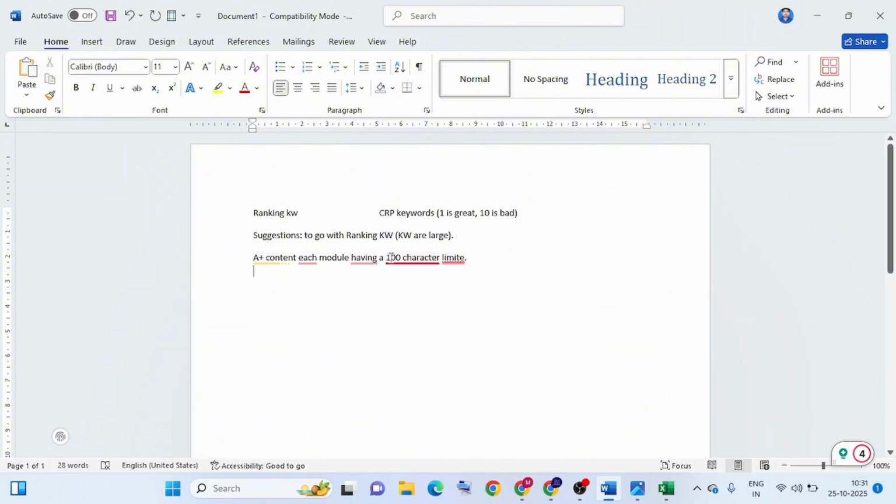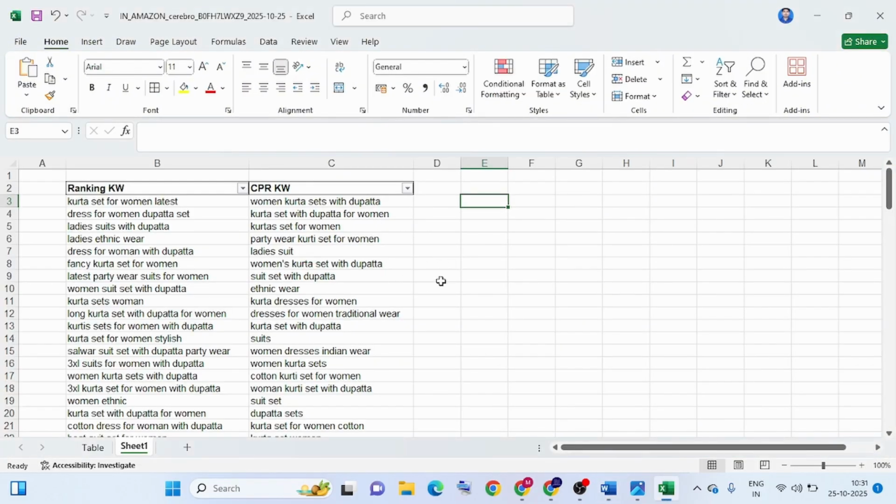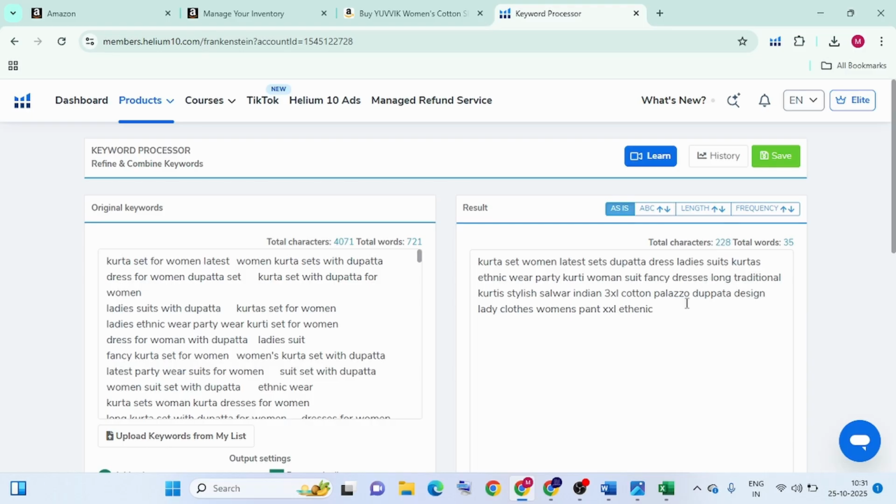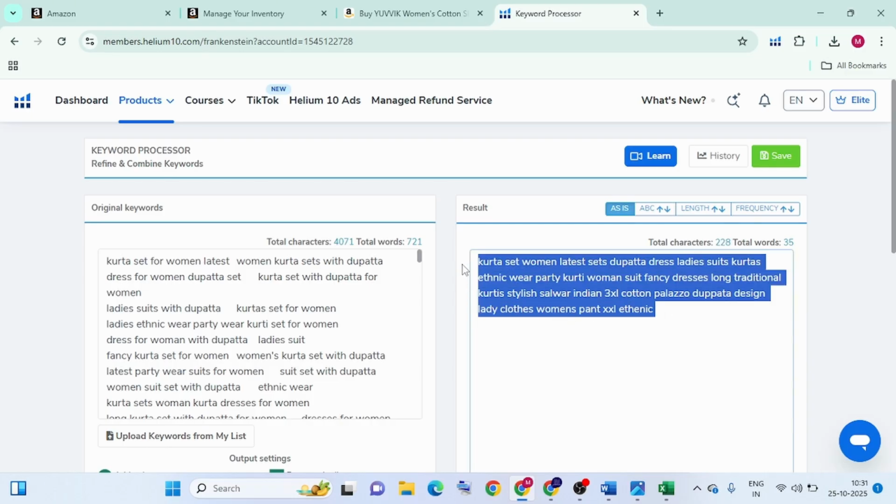Just ignore my spelling mistakes, right? Yes. Here we have only 228 characters. If we use modules, you can have a 500 character limit, right?